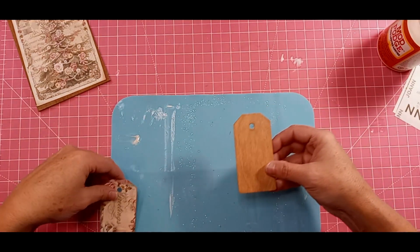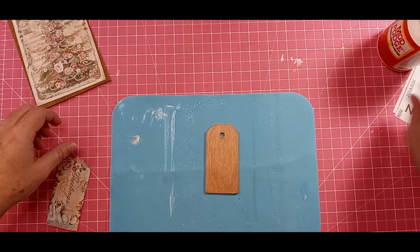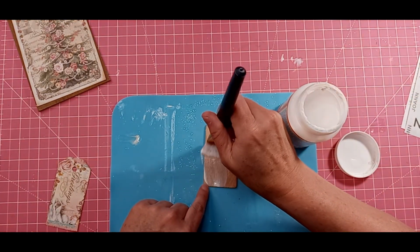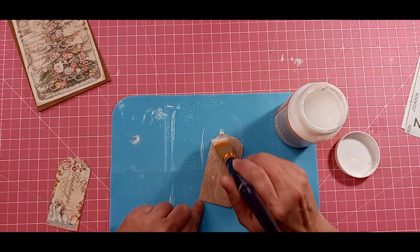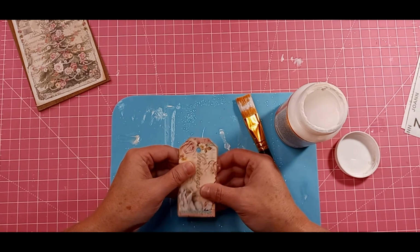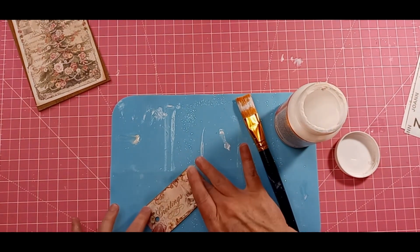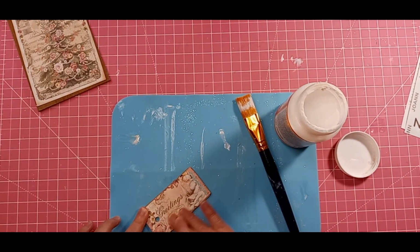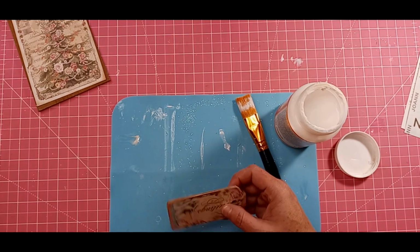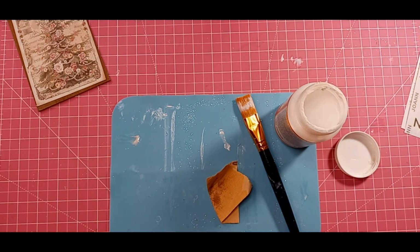And I want to mess with this tag. These wooden tags also came from Dollar Tree. I think they had them there when I bought them. I tried my best to get the hole to align with this as best as I could. Doesn't really want to stick very well with this. Okay, and then we'll just take this so I can snip off that extra that's on there.